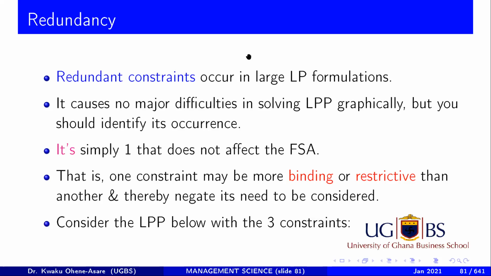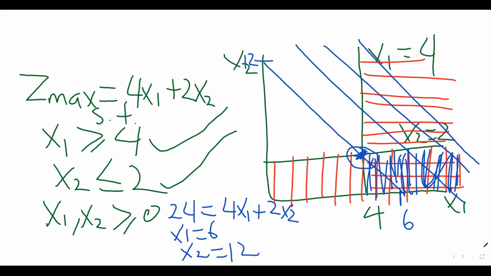Let's look at an example of a linear programming where we can identify redundancy. And we will know, okay, this is not something that you have to cry about. You will know. Let me see. One of you has posted, why do we have to find it if we actually don't?